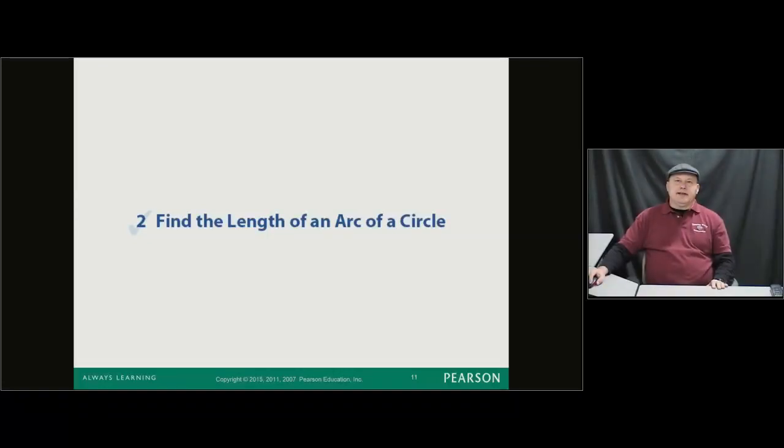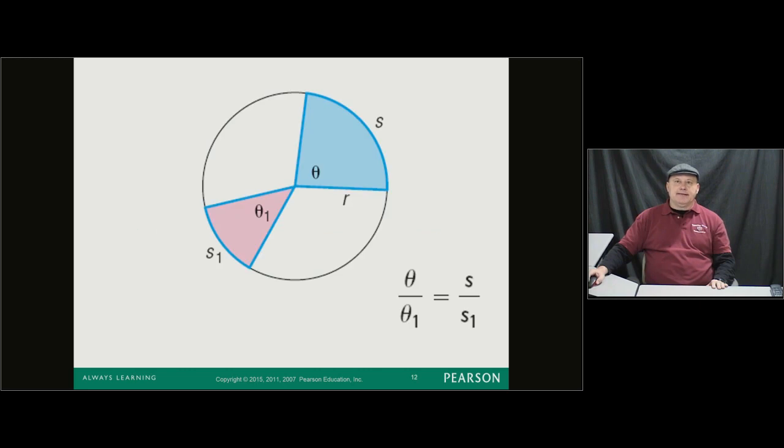Hello, in this discussion we'll be talking about the length of an arc of a circle. All right, let's begin. If you look at this circle, S and S1 are basically this part of the circumference of a circle. So when you're talking about the length of an arc, you're talking about a portion of the circumference, not the whole circumference. Remember, the circumference is the distance all the way around the circle, and that was what we were interested in a geometry class.